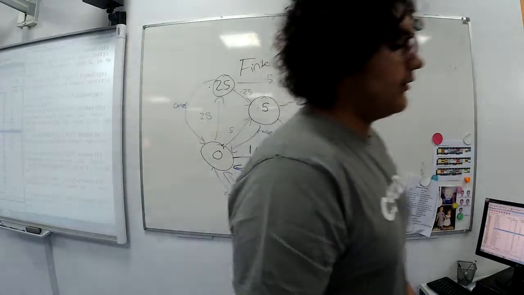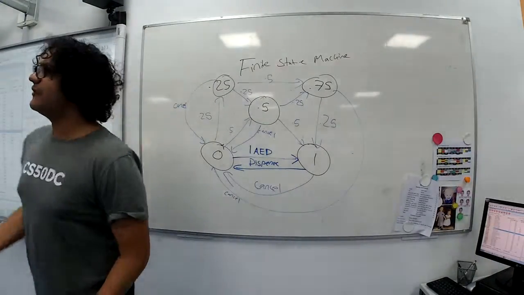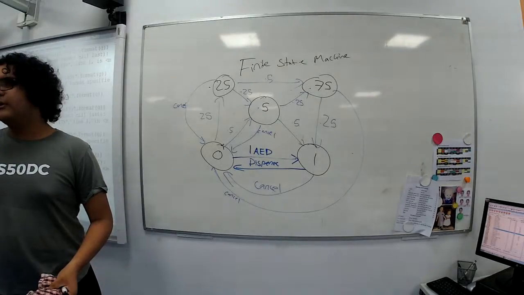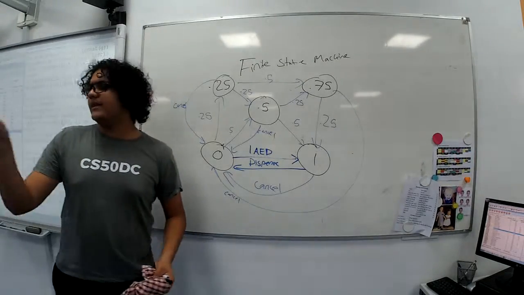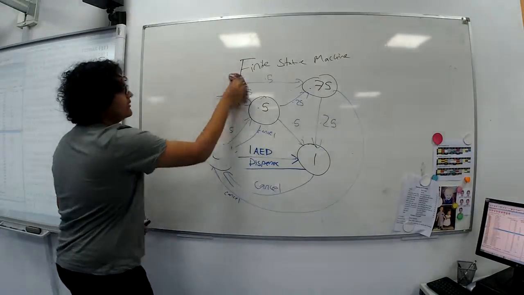And we do this a lot in computer science. We often represent finite state machines, especially for systems in real life, like vending machines, like, for example, turnstiles at airports, or at some kind of place where you have to pay to get a trolley. Like, those are all finite state machines.